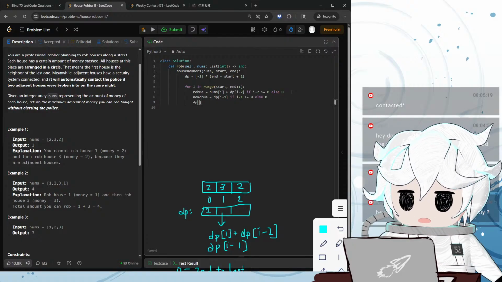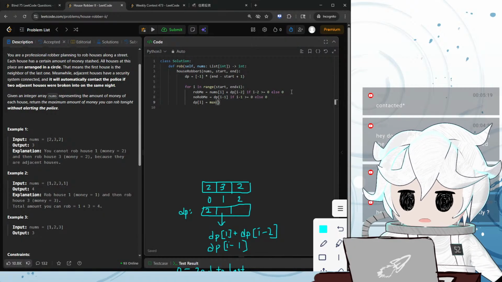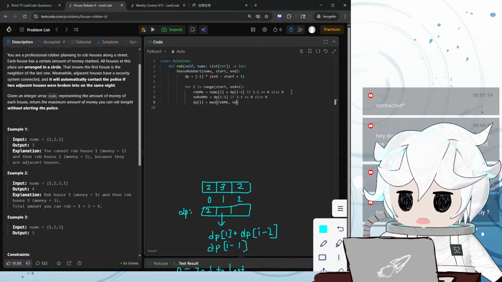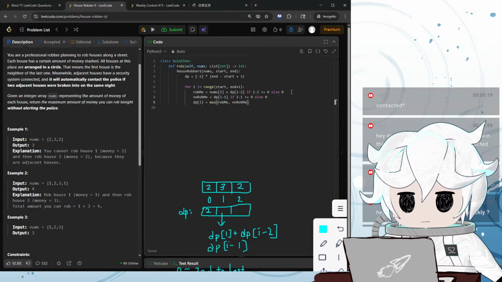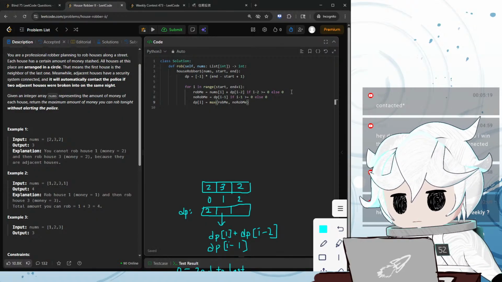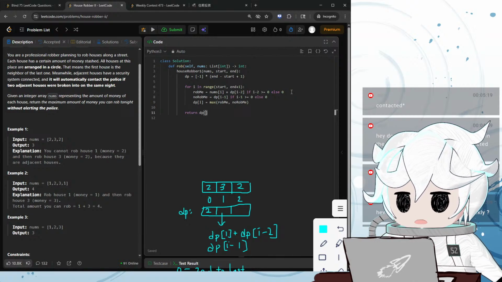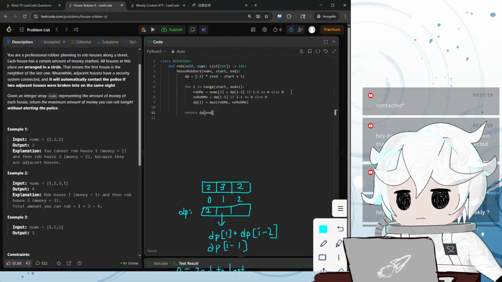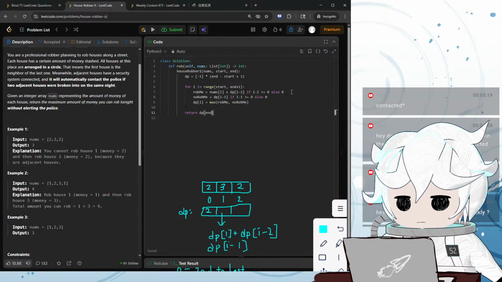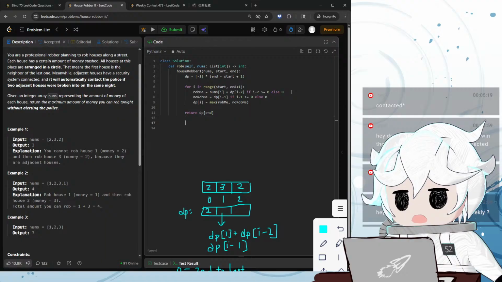And then dp[i], the highest ending at me, is equal to the max of rob_me, no_rob_me. I think that's how it goes. And then over here you return dp[end].